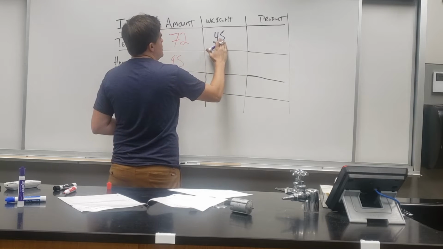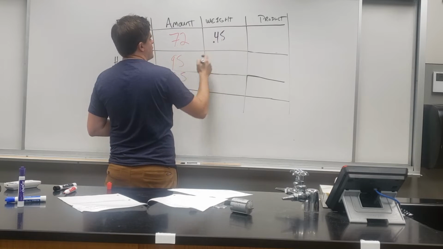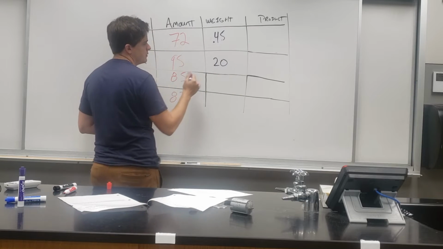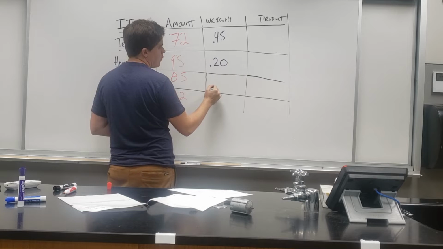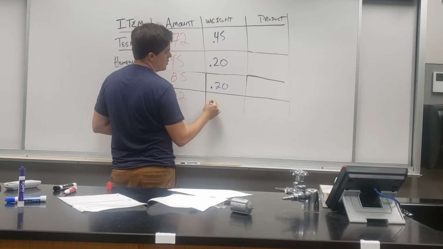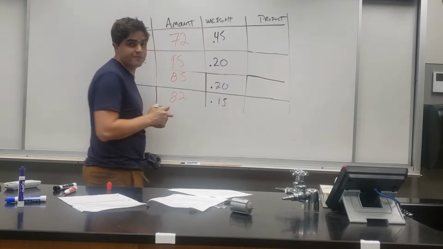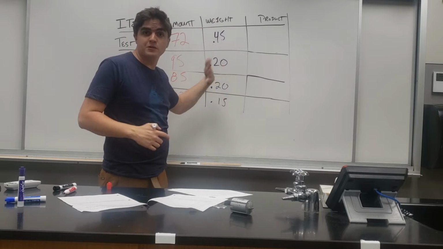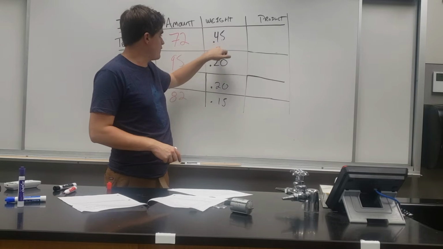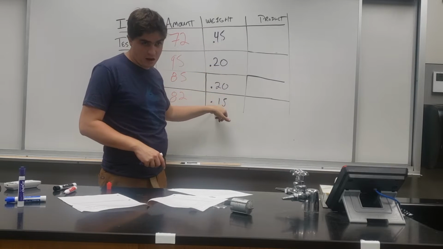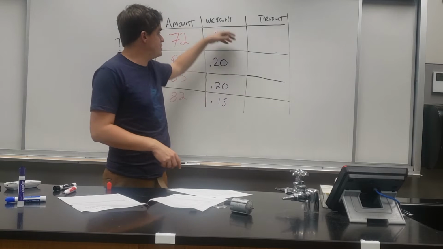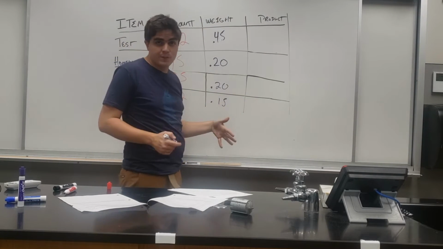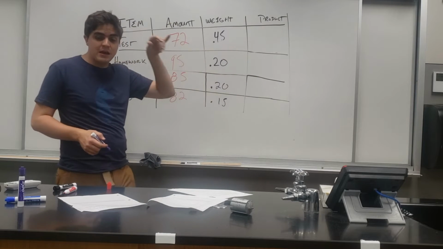All right, so the next one, we said that our homework was worth 20%. So would that be the decimal? Hopefully you got that one right. Obviously this is also 0.2, and this is going to be 0.15. It's very important when you're doing this problem that this whole column must add up to 100%. Let's say must add up to 1. So 45, 65, 85, 100. This works out well. If these numbers don't all add up to 1, aren't all 100%, the math isn't going to work. This is where I see students make the mistake.